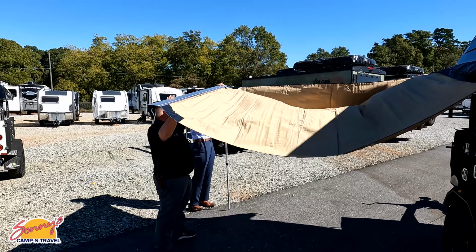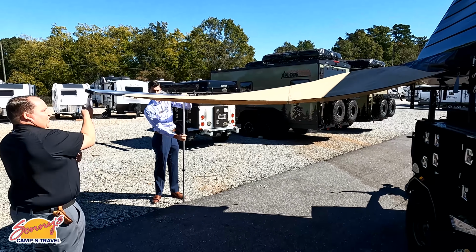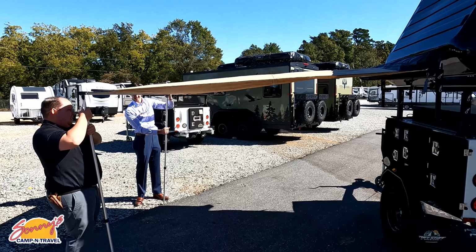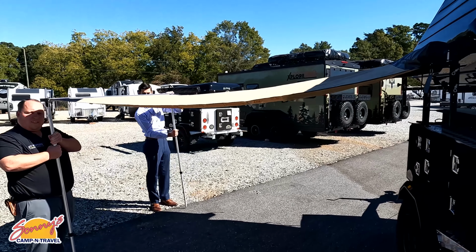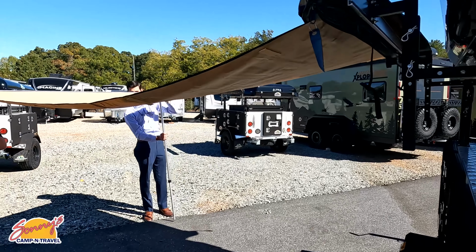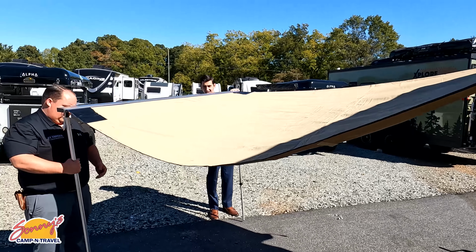We're on asphalt, so it's not going to poke in. But, you know, good for demonstrating purposes. Nice little awning. You got that one? And it's nice and big. It's a little hard with the sun. There we go. Nice big awning. Very cool. And again, it'll be tighter once you have it in the ground and everything.